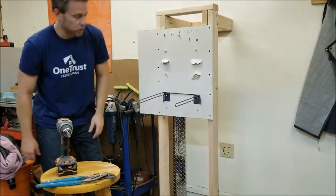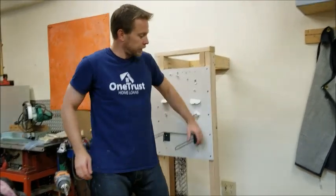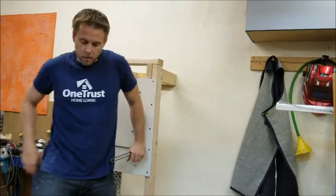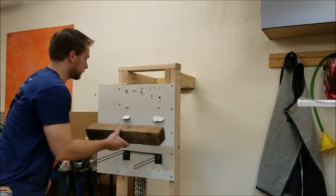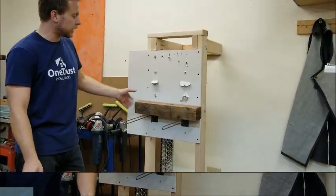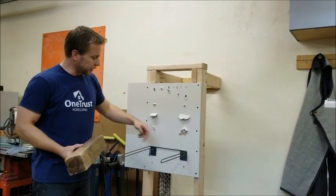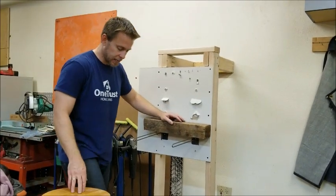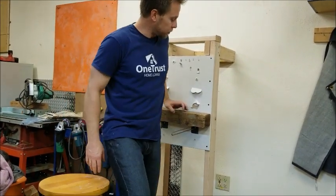In fact, let's see if we can do it. I don't know if I can do this, guys. I can. You can see toggle bolts held it no problem. There you go. Two toggle bolts. I'm going to put this back in at the thing so I can hopefully not cause the bracket to fail.